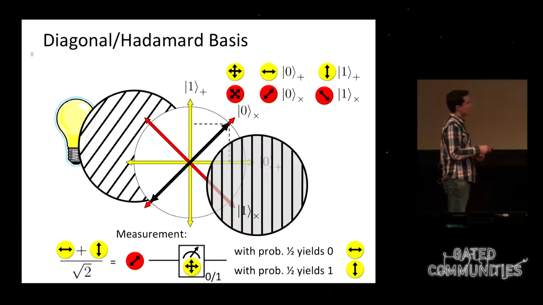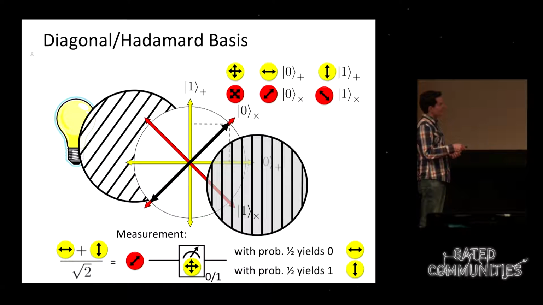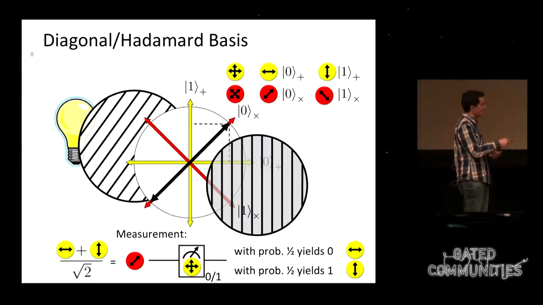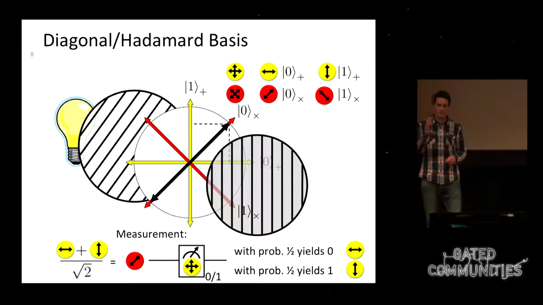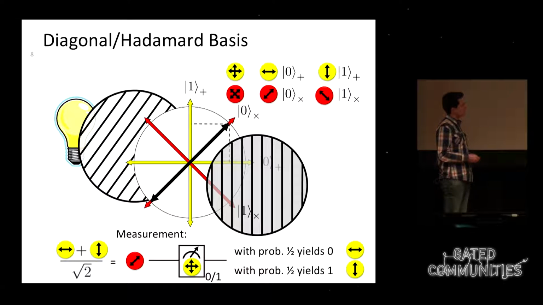With probability 1/2, you're going to see a 0. And in fact, you're changing the state by observing it, by measuring it in the space, because after you've seen a 0, the state is actually the 0 state. On the other hand, with probability 1/2, you will get outcome 1, and you change the state to 1. So whatever comes out of this filter is actually polarized in this vertical direction.